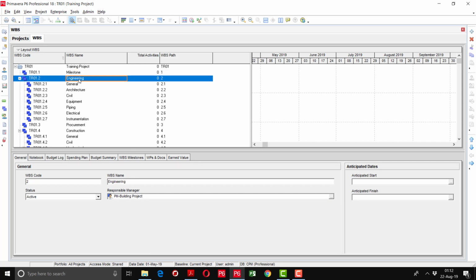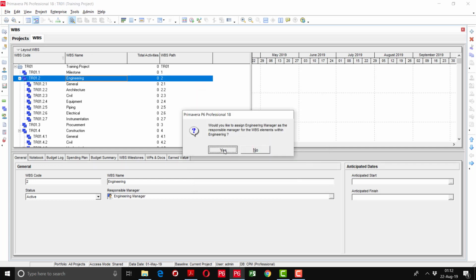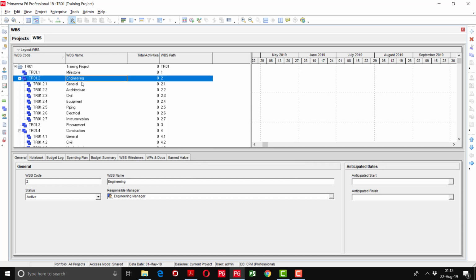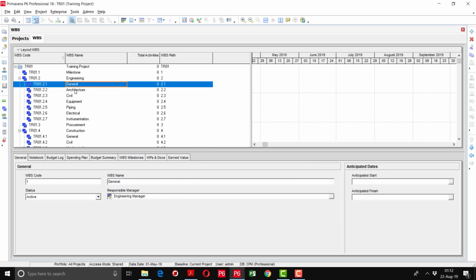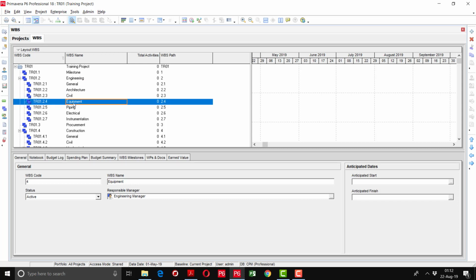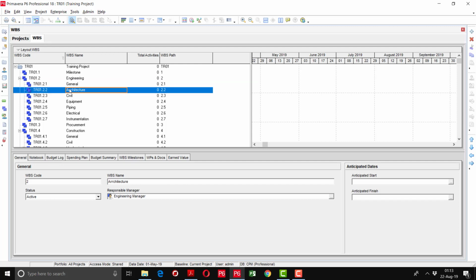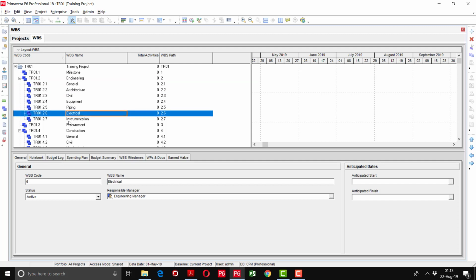But if you click on engineering, the responsible manager we have defined is the engineering manager. So we will simply click and assign the engineering manager here. Now it will automatically shift to the subheadings as well. The engineering manager has been assigned to these sub levels as well.